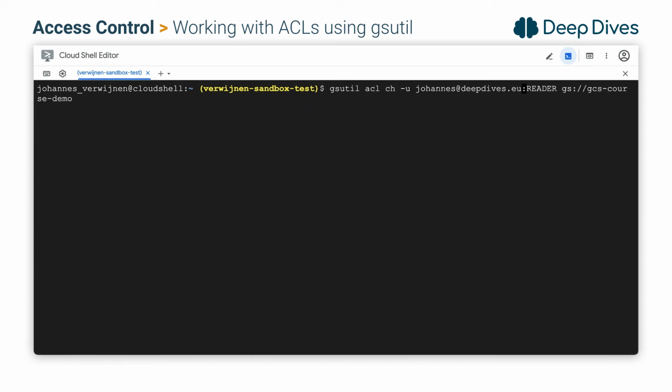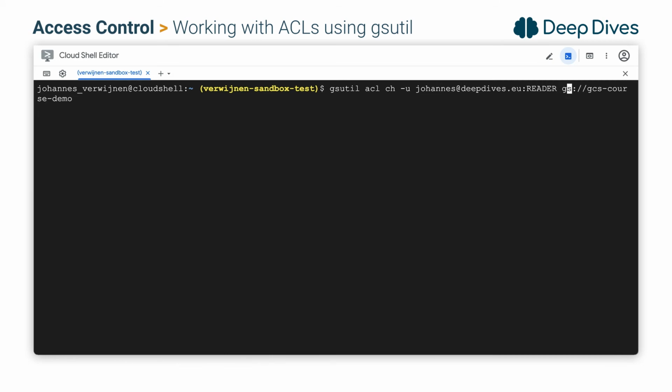So another way that we can change the ACL is by adding, for example, permissions for a particular user. We would do this by using gsutil acl ch, for change. In this case, we're creating a user-specific permission. So we're using -u, and then the user email address, or the identifier, followed by the permission reader.